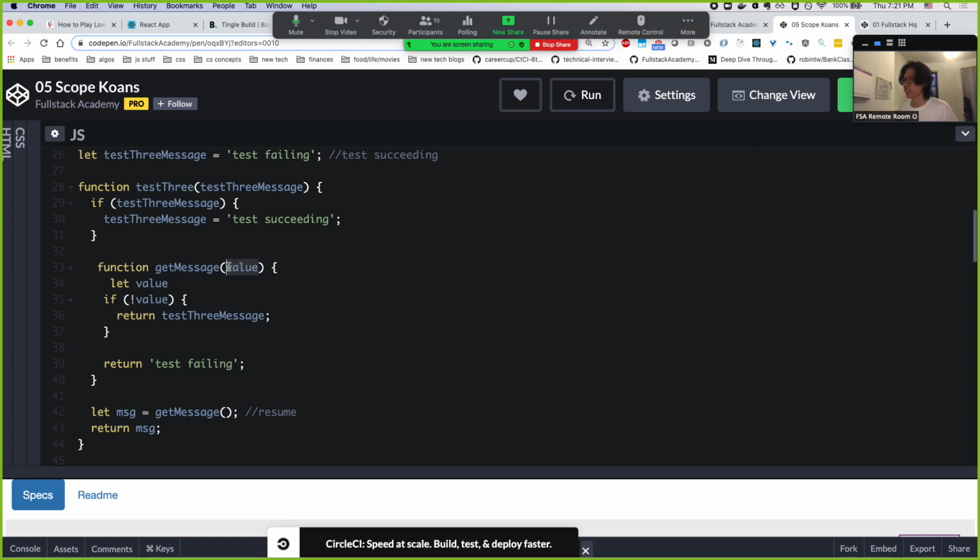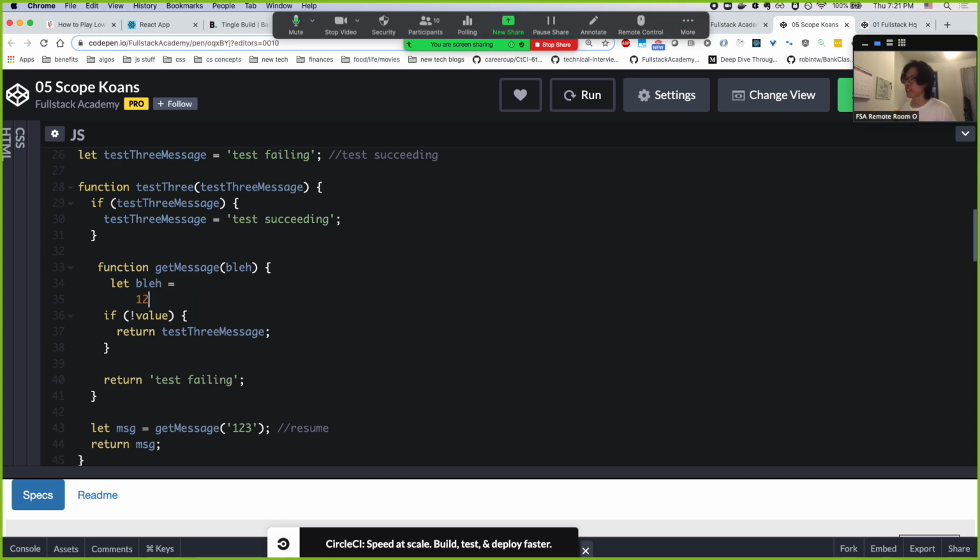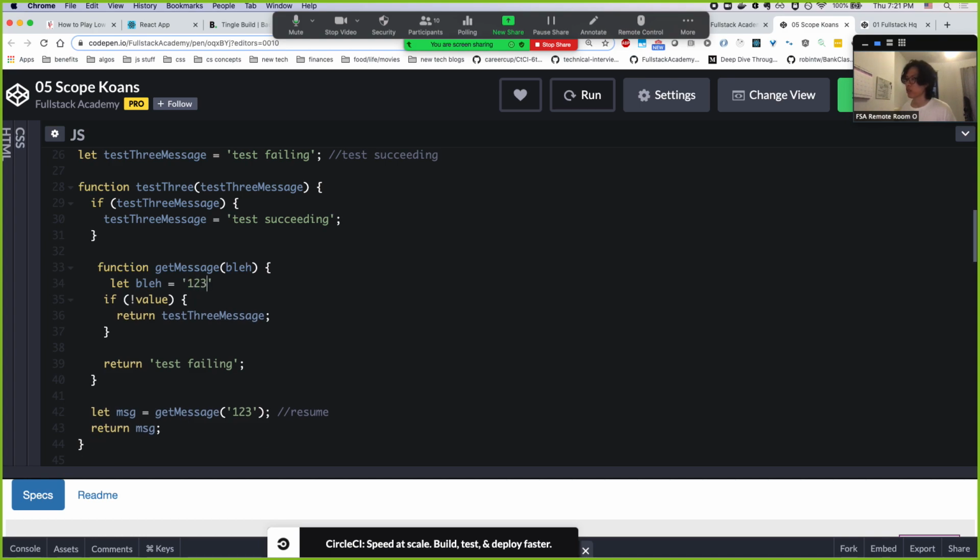So this could be called like bleh, and then you're essentially declaring a variable named bleh, right? It's the same thing. But when you pass something in here, like 1, 2, 3, that's when this gets assigned an actual value, in this case a string, 1, 2, 3. But if you never pass anything, then bleh is just undefined. You haven't declared its value, so it has no value, so it has no definition.